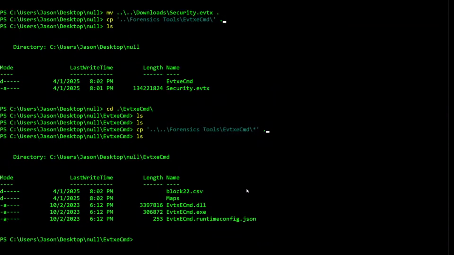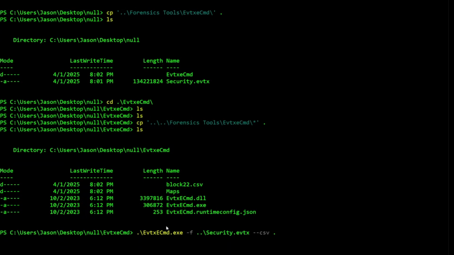All right, so when you actually have this EvtxECmd, basically this is the Eric Zimmerman tool to parse event logs and put them into a CSV file format. CSVs are basically, I think of them as a ghetto Excel sheet, a more simplified version of an Excel sheet. What we're going to do here to parse this, we're going to point it at the exe, and then we're going to do -f to point it at a file. You can also point it at a directory if you use -d, but we're going to point it at the file. I use the security event log. And then lastly, we're going to do --csv and then tell it where we want to dump it. So I'm going to just dump it in the current directory.